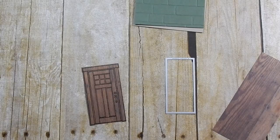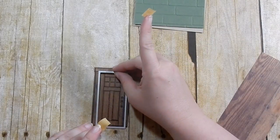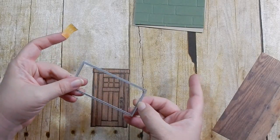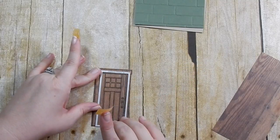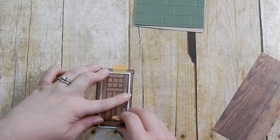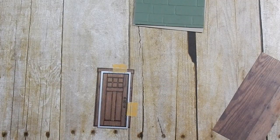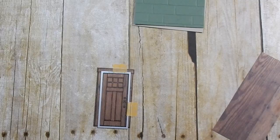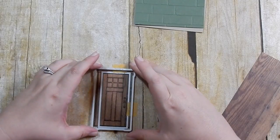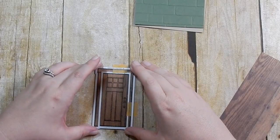So this is the first time I'm using this set, so I think it'll be easier to, I don't even know if it's possible to cut both out at the same time, but we're going to do it separately just to make sure I get it right. Okay, so my smooth side is on the left where my door will have to be creased. So I'm sure there is a way to cut both out at the same time. I would think maybe I just need to do the inside die first before doing the outside.